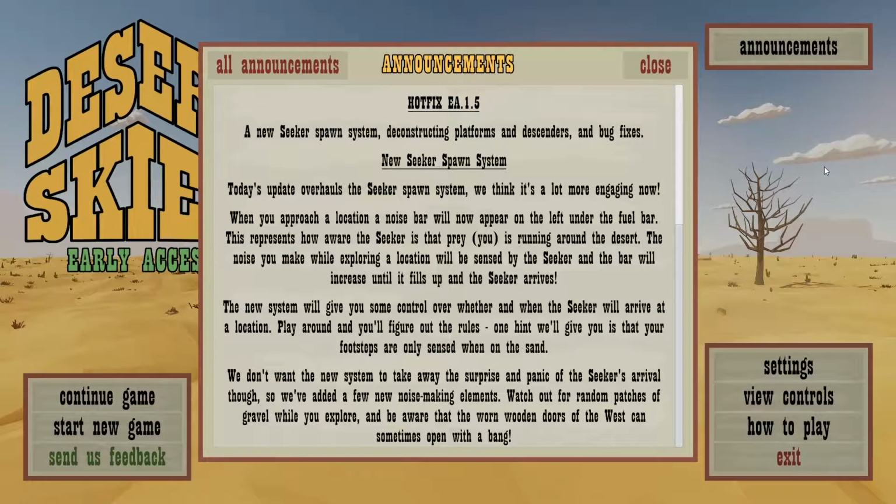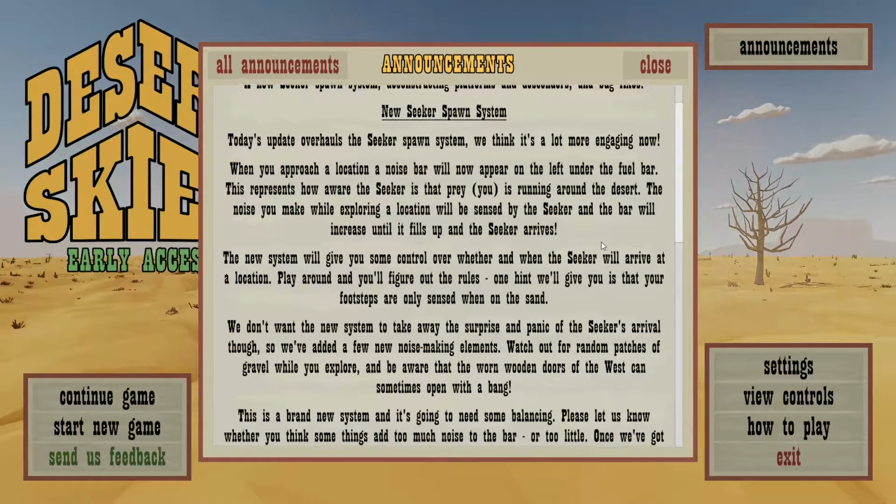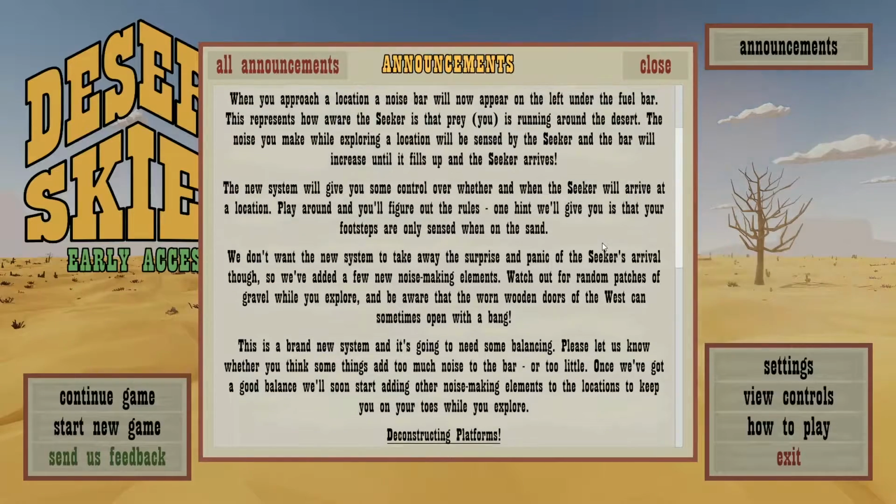And it looks like more stuff has happened with this game. They've had a hot fix come out and some new stuff. So apparently the new Seeker spawn system will actually have a bar when you're in town. When you do stuff, you can see the noise meter go up to what'll make it spawn, and you can be a little bit more controlling and understanding of how they spawn. It looks like they also have noise things that will create noise, so it's still kind of like, oh no, you don't know, kind of situations, which is pretty cool.